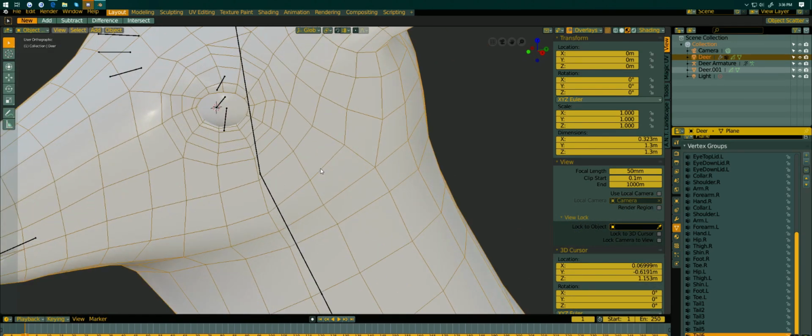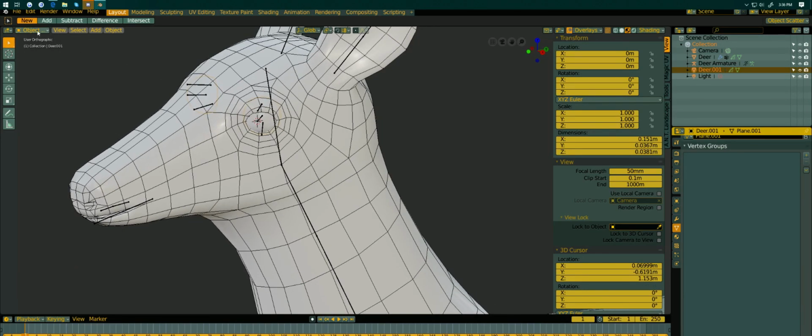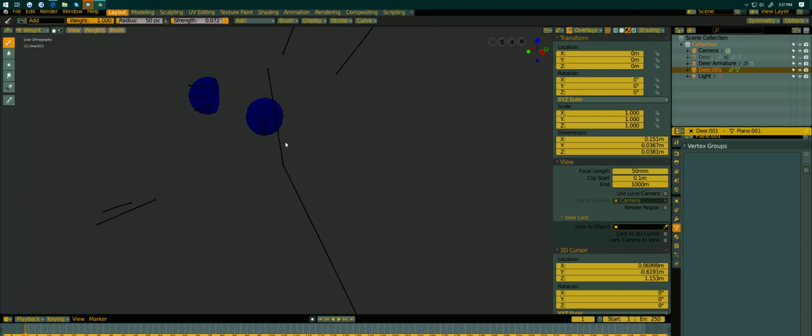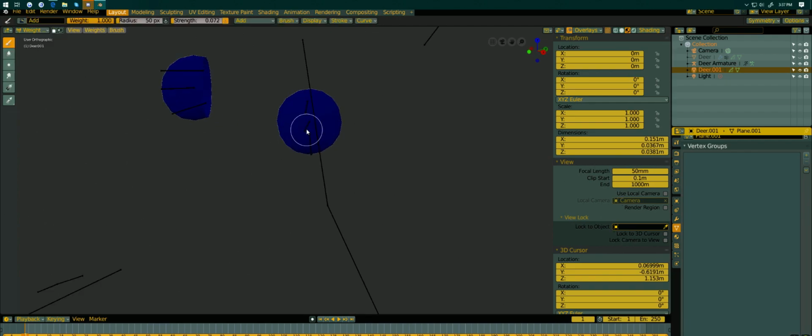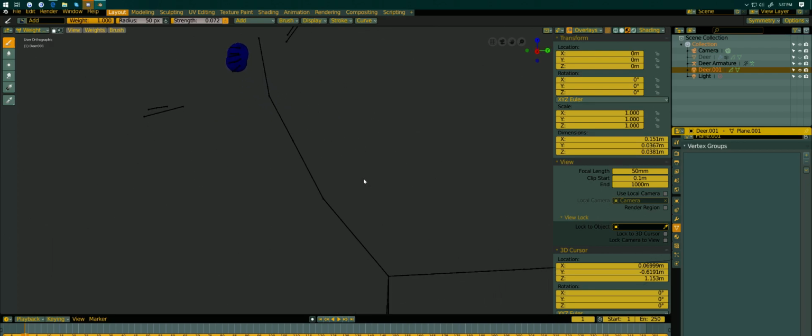So we're in object mode. I want to select the eyes right there, and I want to weight paint. And actually, I'm going to get rid of the model, and I want to weight paint these eyes. Okay, but these eyes, oh, I didn't rig them.